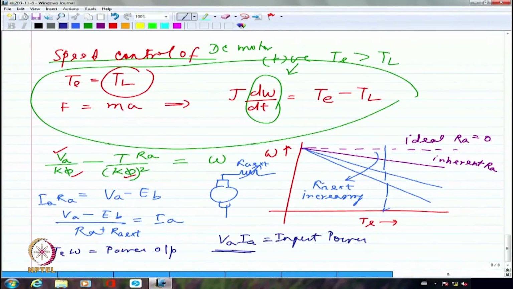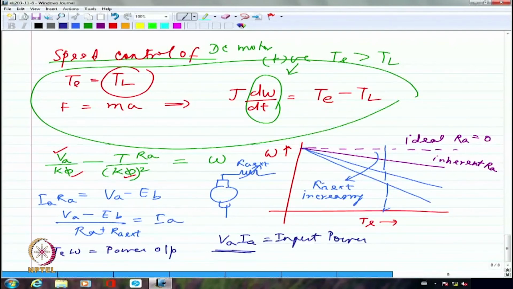I am not keeping the torque as a constant. If my mechanism asks for a constant torque value, I can't do anything, right? That's why I repeatedly gave you the elevator example. Let us say we have gotten into the elevator and all of us are just staying put there. The torque demand is a constant because it has to go against the gravity. I can make it go against the gravity at 2 meters per second, 5 meters per second. I want to change the speed. How do I change the speed at a constant torque demand? This is what we are looking at.